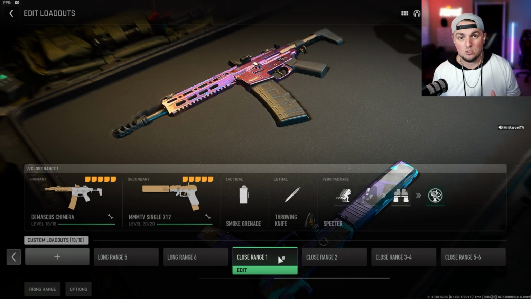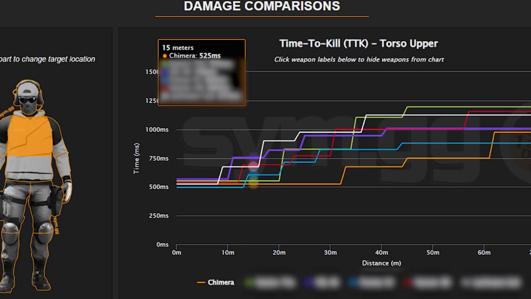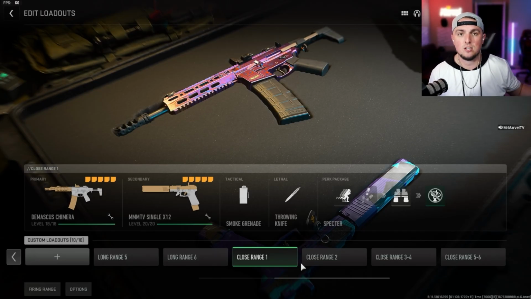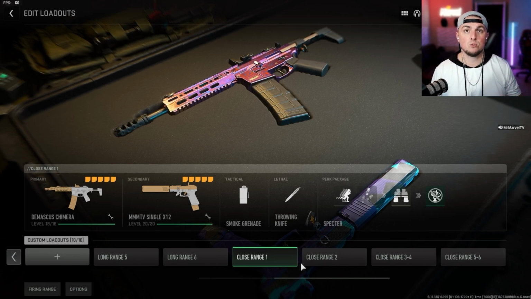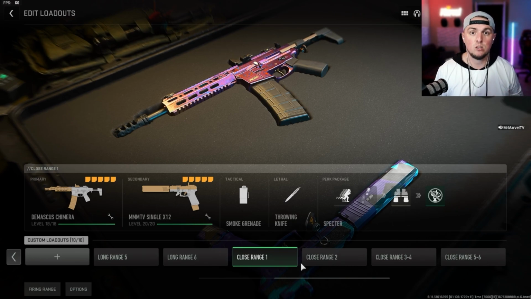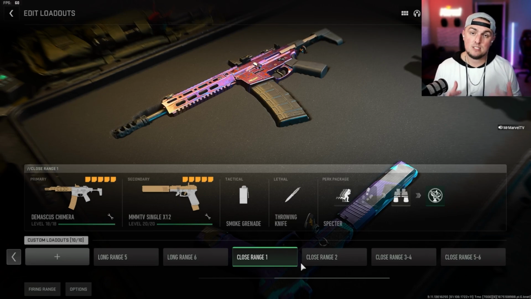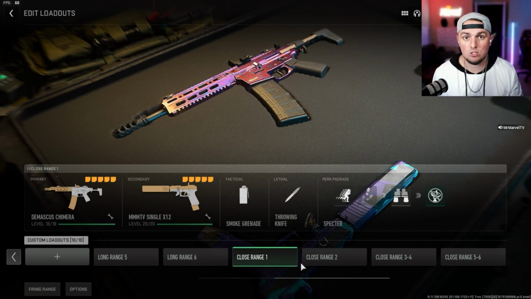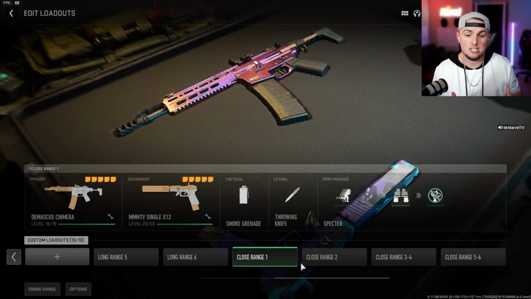This thing is an absolute beam, and the TTK is insane on it. You're looking at it at 15 meters. Honestly, if you go over 20 meters here, nothing else touches the Chimera, and it's really accurate over 20 meters anyway. So if you're looking for something like an SMG style build that you can even use over 20 to 30 meters, this is going to be it. So if you did want to run a sniper or something like that, this is 100% your go-to. And honestly, you can run this with like the RPK or the Seiken like we talked about.